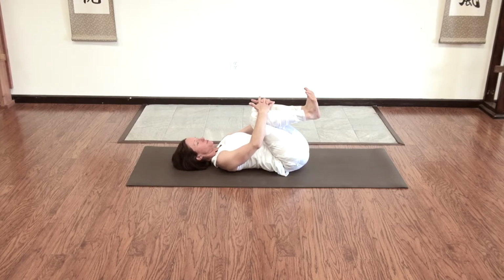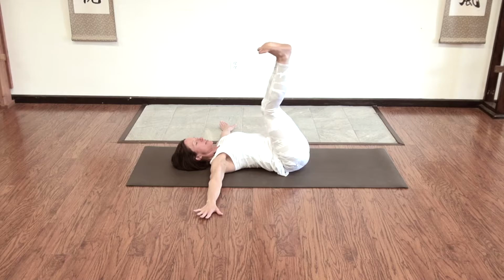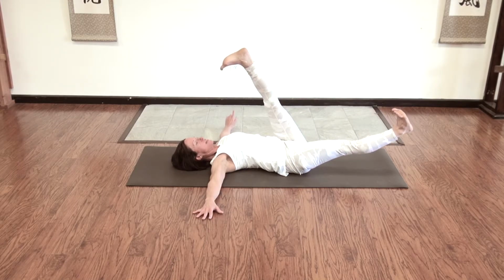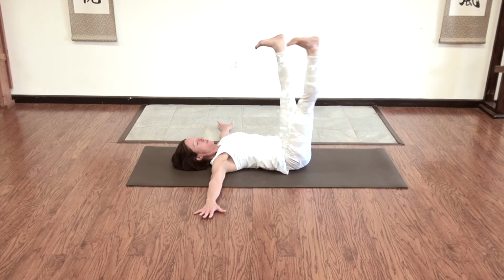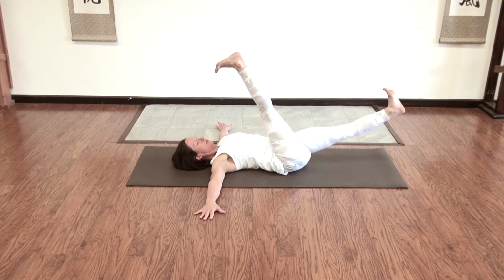All right, from here, let's take the arms out into T position and lift the legs up towards 90 degrees. As you exhale, send your right leg down towards the earth. Keep the low back pressing down. And then send the left leg out to the left side. This is upside down triangle. And then inhale, lift them up. Exhale, send the left leg down towards the earth.